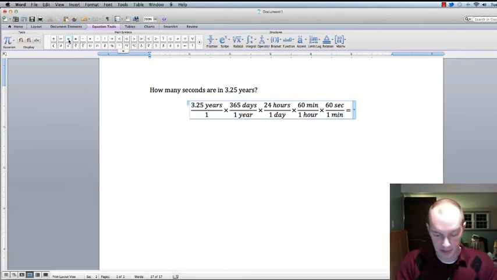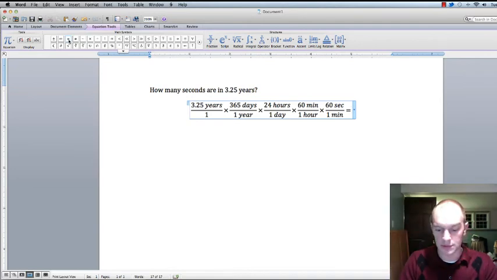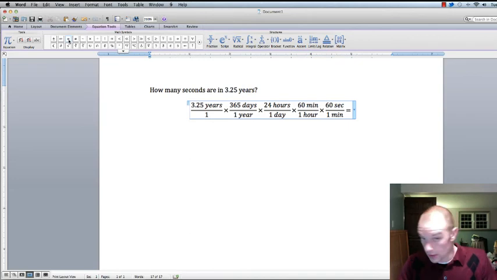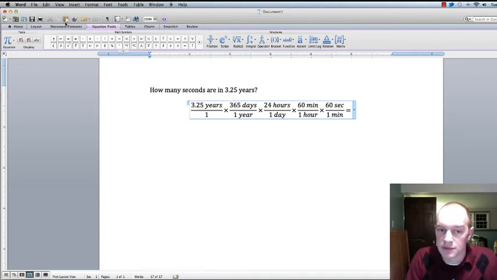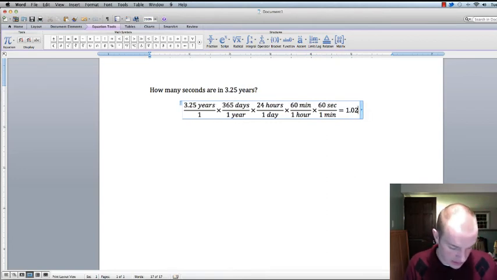Now we can punch in 3.25 times 365 times 24 times 60 times 60. Okay, so that's what you see right there. It equals some huge number. Now bear in mind, we want to keep our number with the right number of significant figures. There are 3 significant figures here, so we want to put it in 3 significant figures. It works out to be 1.02, and this worked out perfectly. In scientific notation, that works out to be 1.02492 times 10 to the 8.